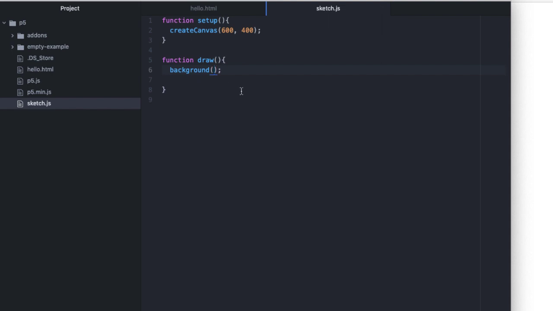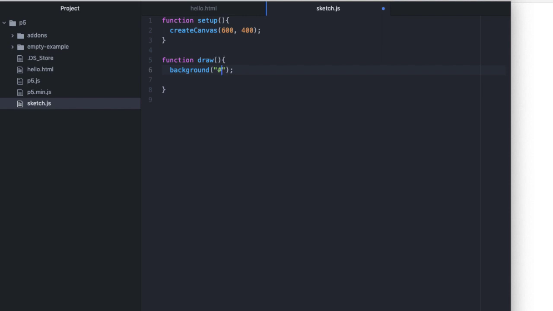There are a couple different ways that we can define the background color, but I prefer to use hex values, which is the colors that you typically find on the internet. I think it's a little bit easier and more standard way to represent colors, especially nowadays in the digital medium. So to do that, we're going to create some quotes. And we need to use a hashtag, and then we need to put a value in for red, green, and blue.